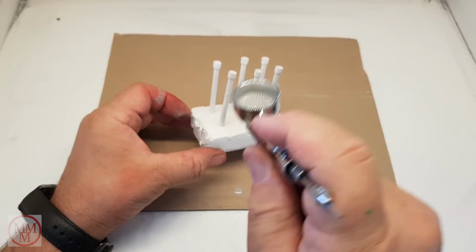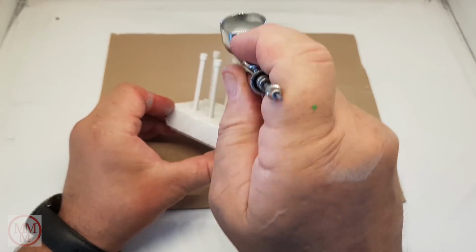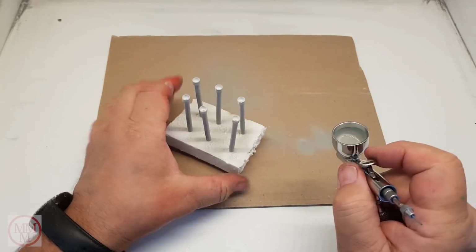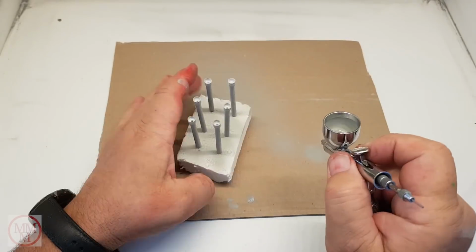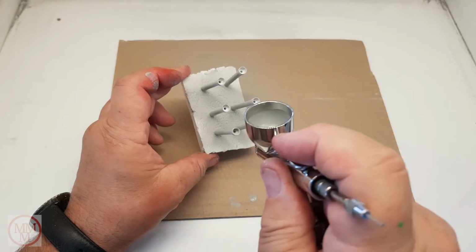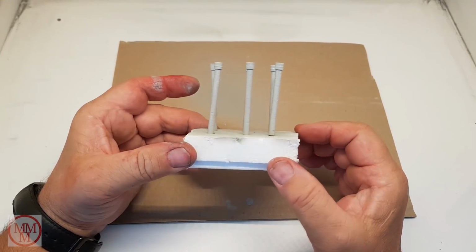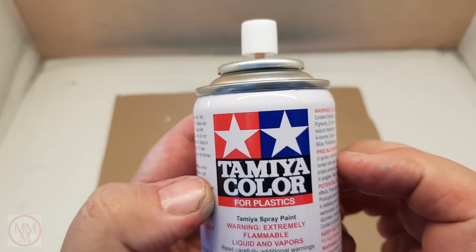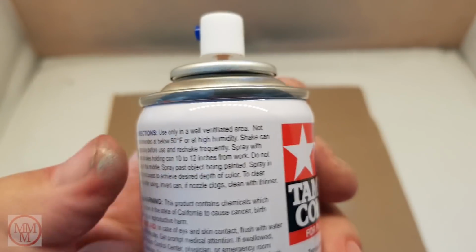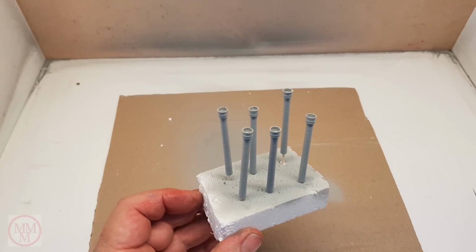So I'm holding the pipes using toothpicks stuck into a piece of polystyrene. Seems to work quite well. They don't look too shabby. So now I'm using this Tamiya clear coat to make them look like plastic. Well, they are plastic, but to make them look like high quality plastic.